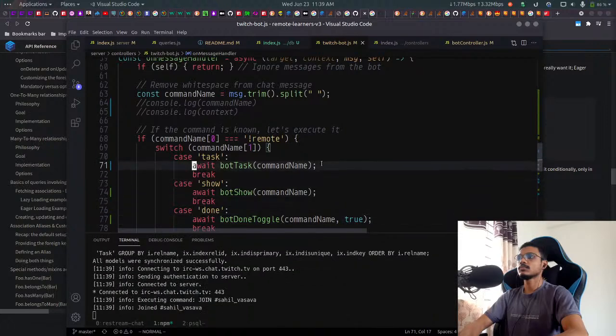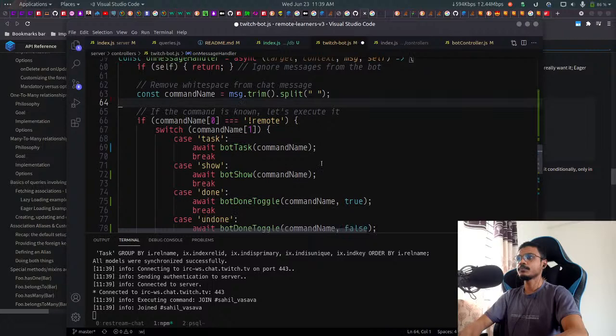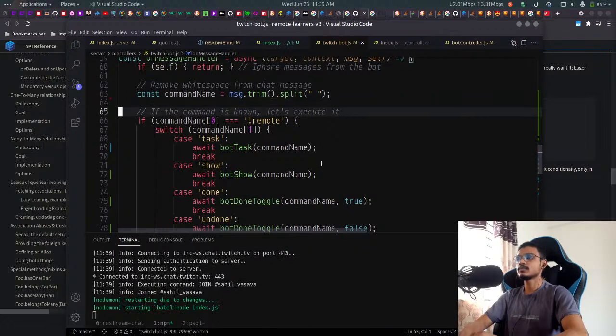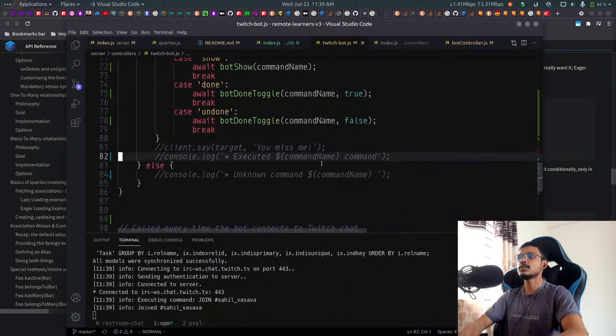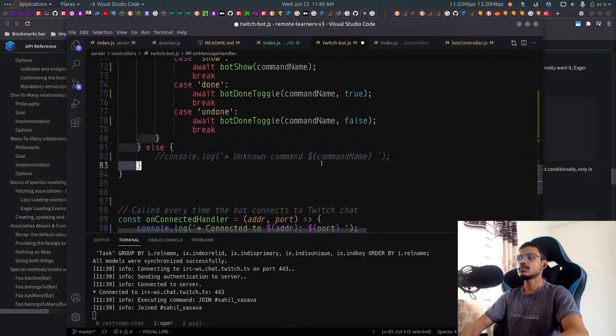All right. So now we have significantly reduced this function. It looks good now. Bot task, bot show, bot done toggle. Let's also remove this. And we don't need else.